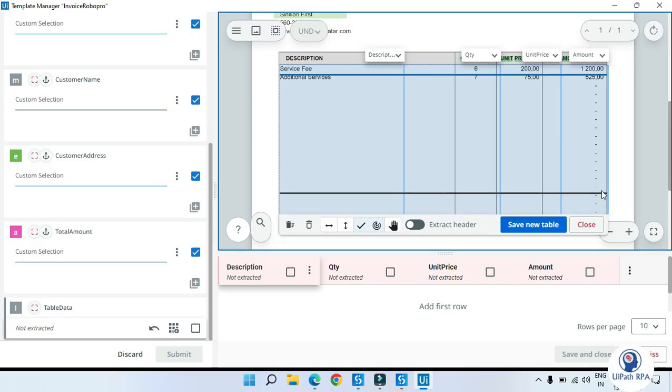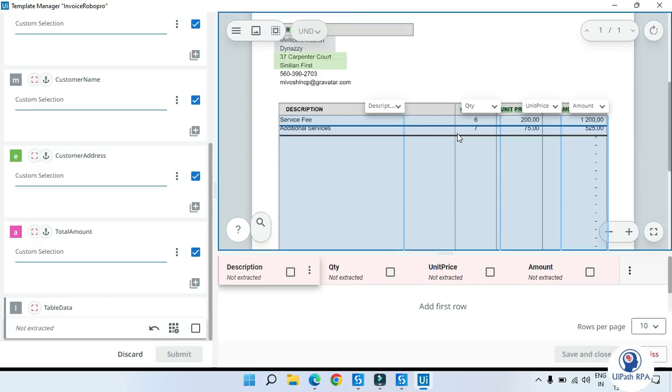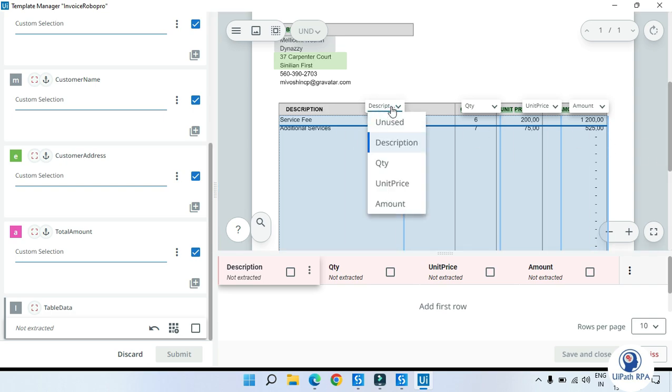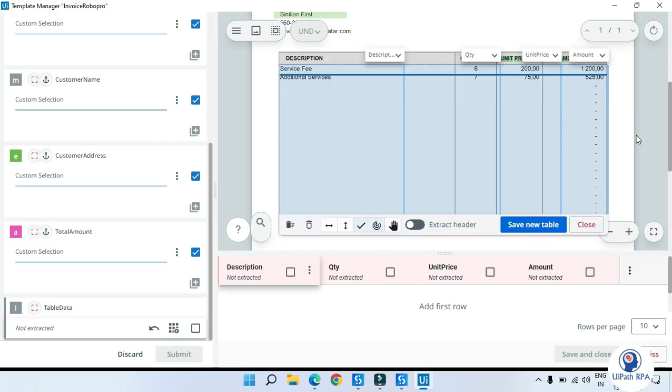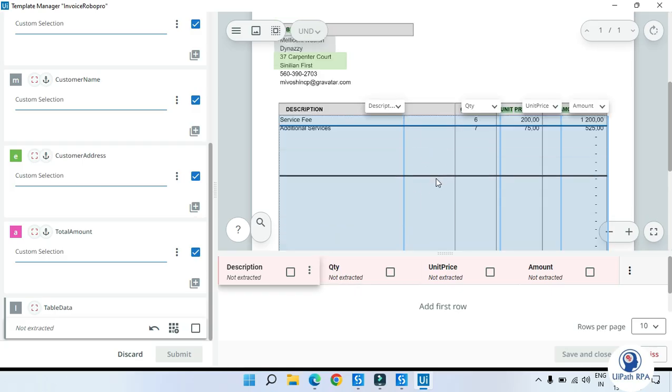Got it? Now once we select it, you'll see it has automatically taken the 4 columns. It has separated them here. The first one is description, and it has automatically taken that field here. The second one is quantity, third is unit price, and fourth is amount. Got it? Now, if you think you need to modify that, you have an option. See, once I move my mouse, it says indicate here. So I can indicate here.